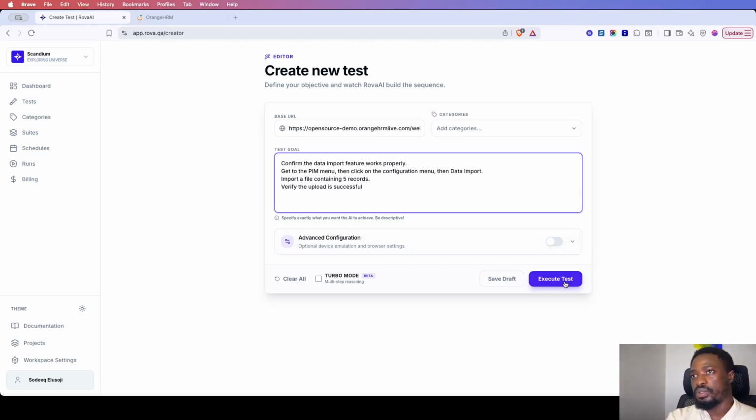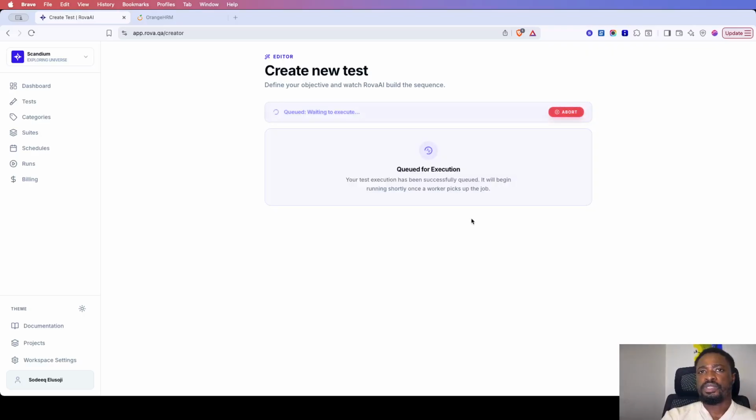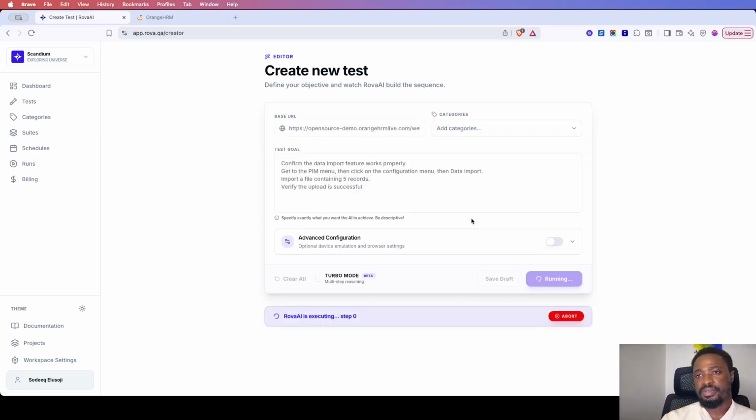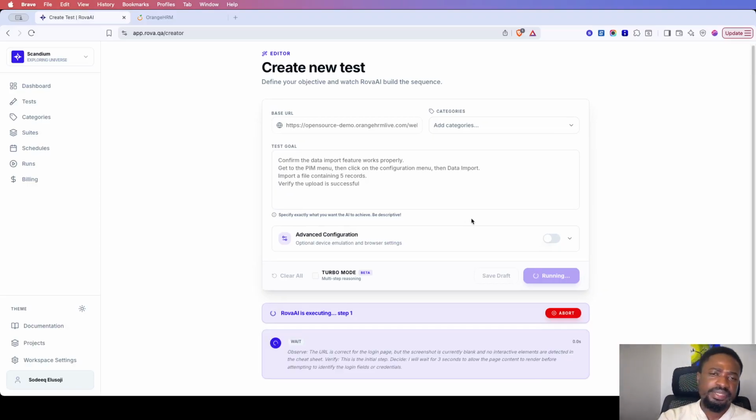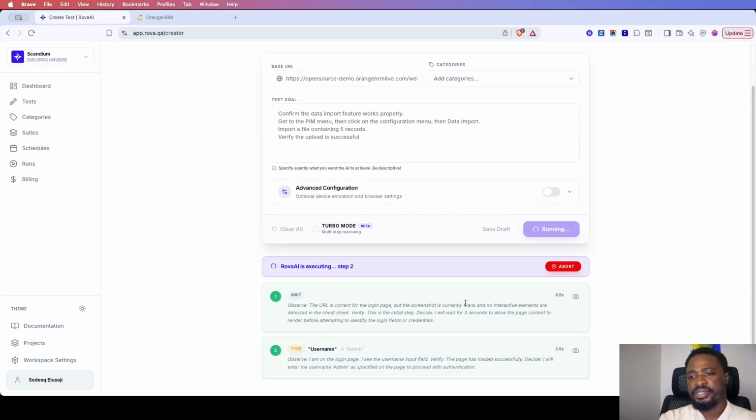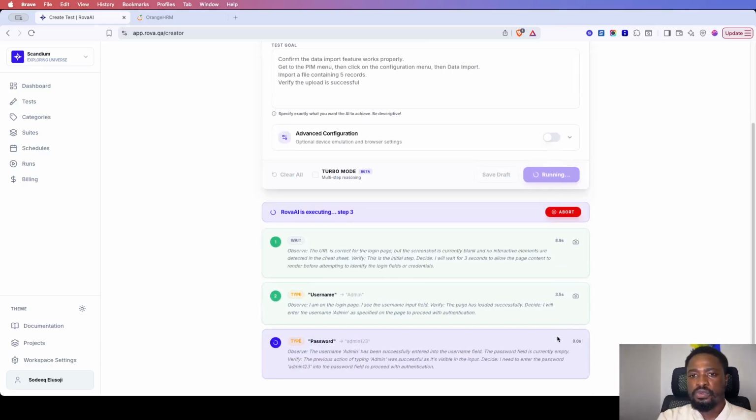Again, we're not providing the login credentials because the application itself shows login credentials on the page. It's a demo HRM application. And then we're not providing the file also because we expect Rova to be able to see the file that it needs, see the content of the file, see what it needs to do to populate the file. So we're going to see how Rova interestingly carries out all of these actions, again, just based on the instruction provided. So we can follow through Rova's line of thought and action here.